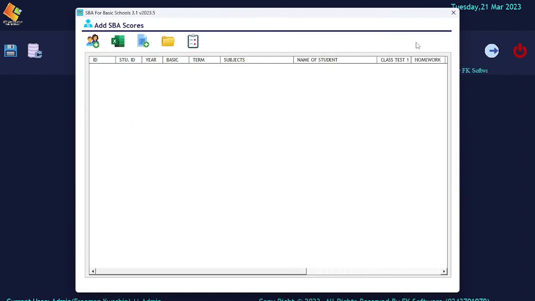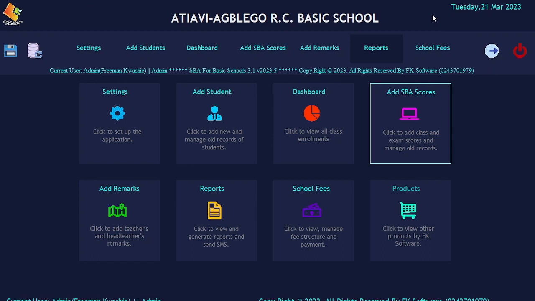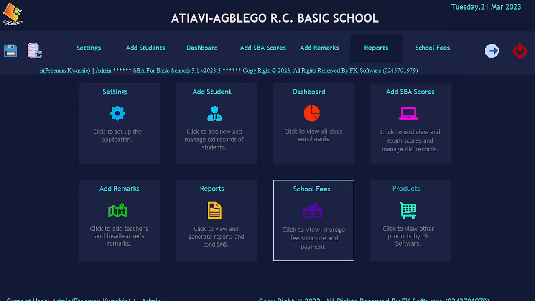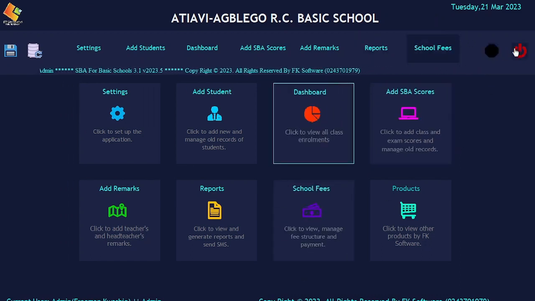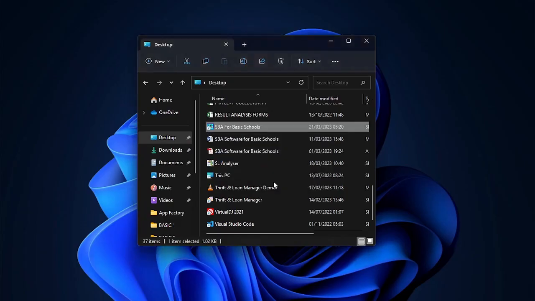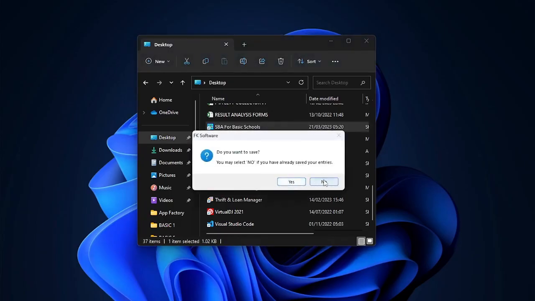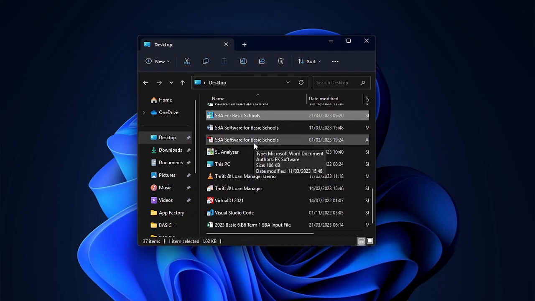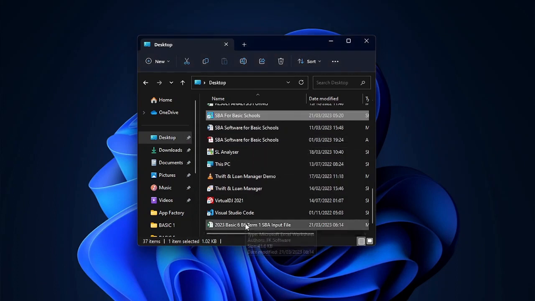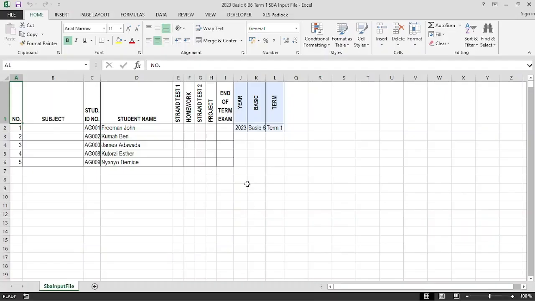So we will now go back and look at how it looks. We have to close the entire application down. Now let's look at the desktop. Yes, this is the file that we have on the desktop. Let's double click to open it and see what is inside. Since we have these names in basic 6, these are only the names that we have in basic 6. If you have 1,000 people or 600 or 100 people, the list will come here.